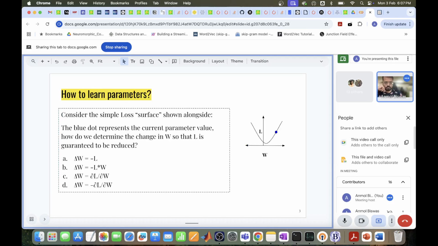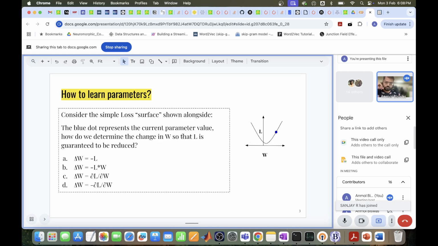So the first question is very fundamental, right? The question is, how do you learn these parameters, right? There has to be a heuristic or a rule that you typically use to learn these parameters given the data, the labels, and the loss, right? So this is a very simple example. It's a one-dimensional thing, so you just have one value of weight, right? And given this, let's say you have a loss function that looks like this. A loss curve is also called a loss surface.